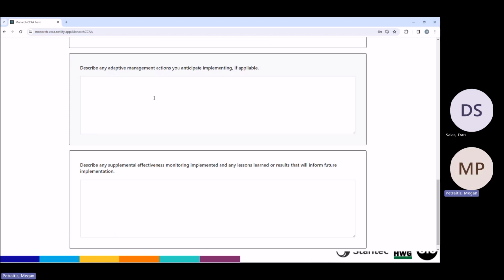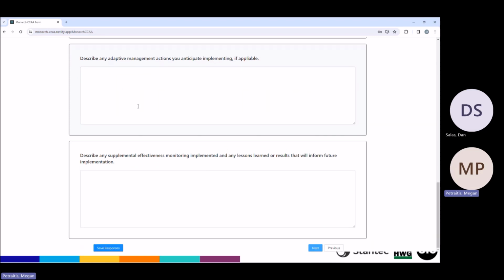But if you have any general adaptive management actions that you're planning on taking, please summarize those here. If you did any supplemental monitoring, this would be a good place to indicate what that was, if you use a certain scorecard, things along those lines.